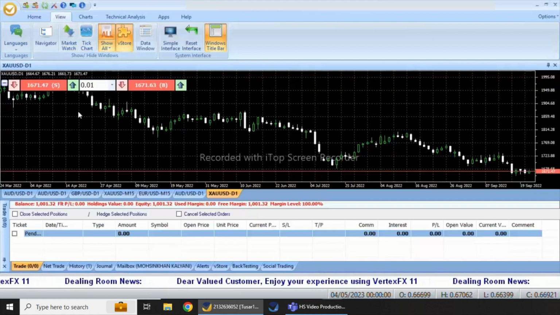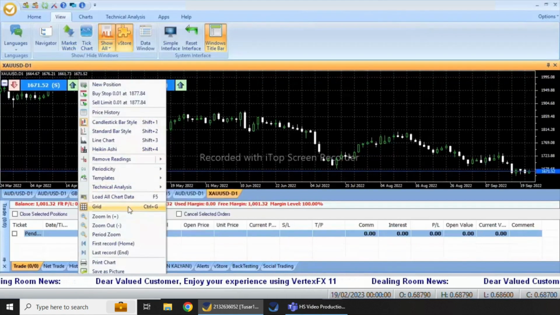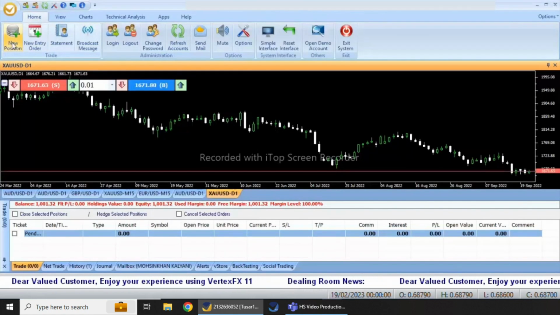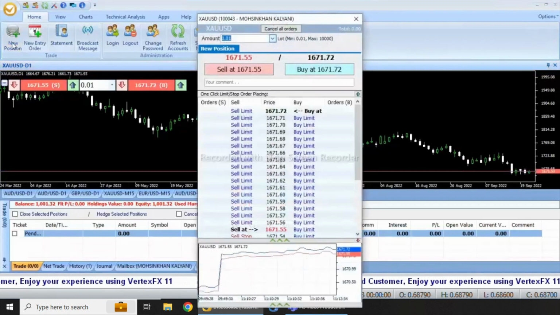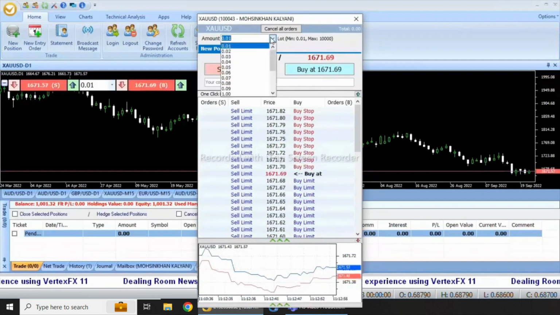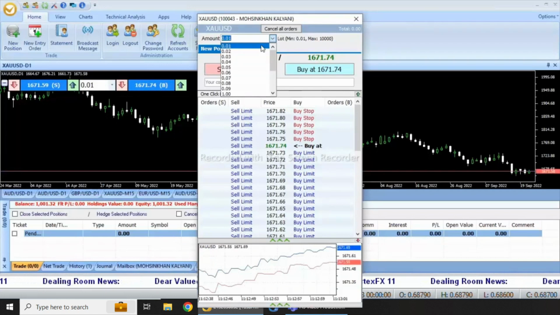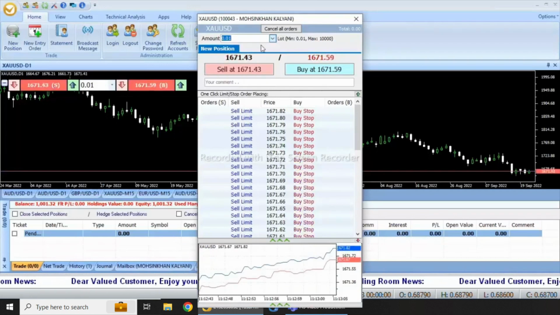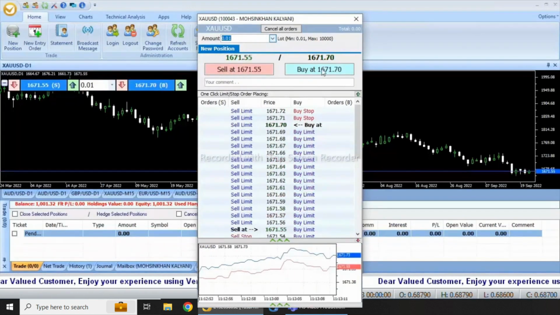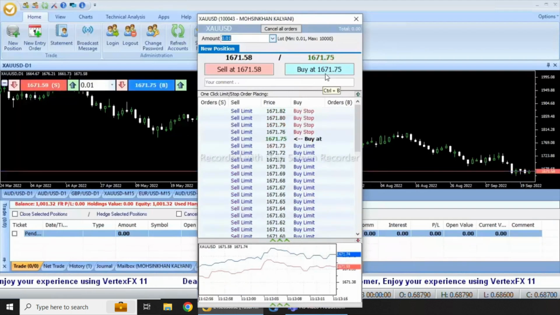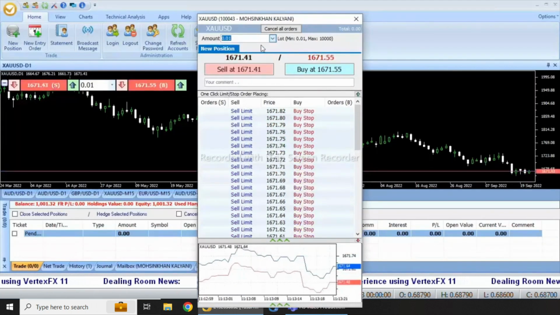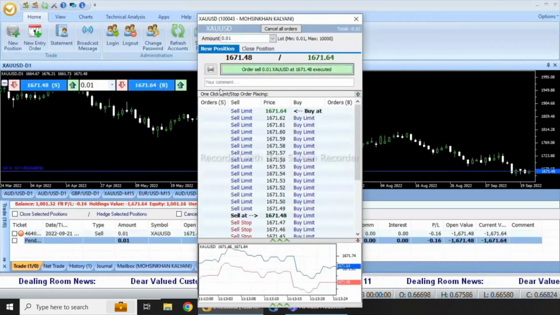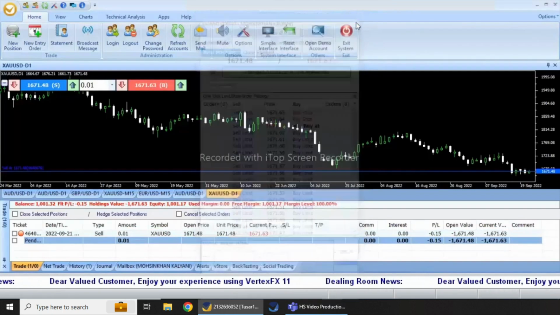Moving on, let's learn how to buy and sell directly from these charts. Head back to the Home tab and click on New Position. Select your lot size. For beginners, it's recommended to start with 0.01, the micro-mini size, indicated in red for selling and green for buying. Choose your lot size, and if you're initiating a sell trade, click on Sell. You'll see your trade size open at the current price.